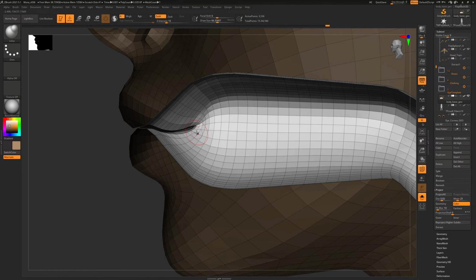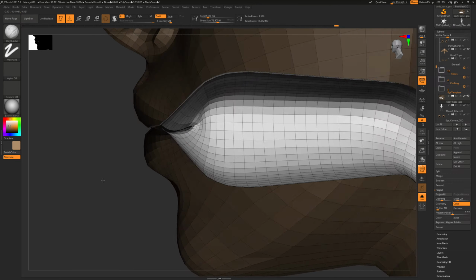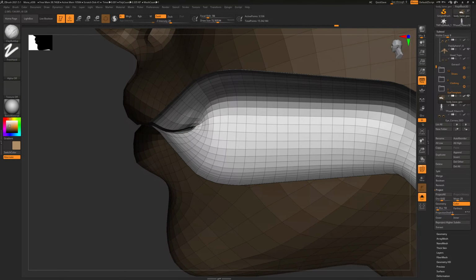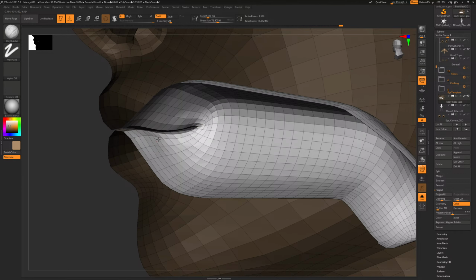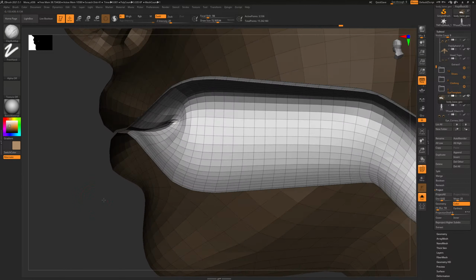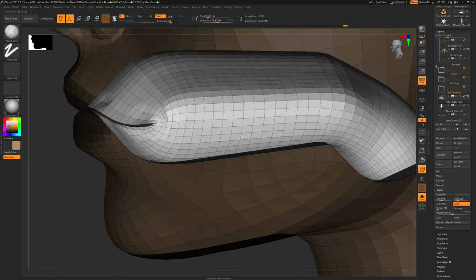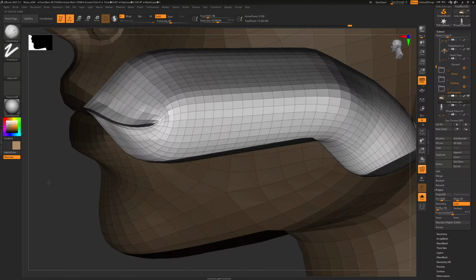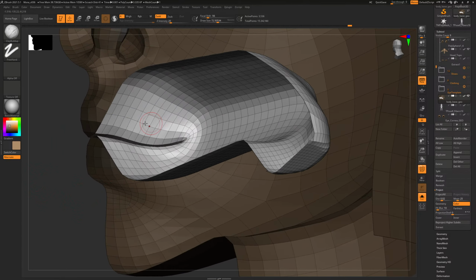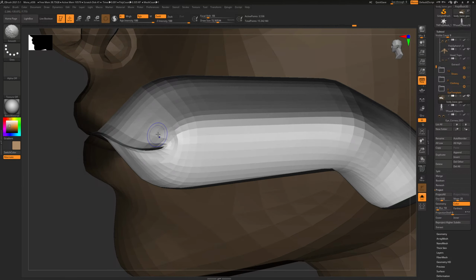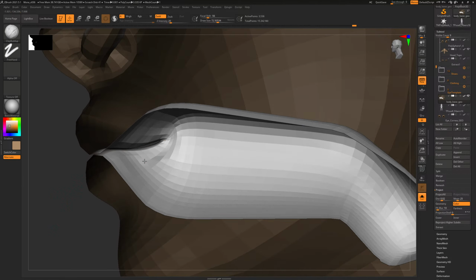Okay, so we need to start inflating this back, or maybe even just using the clay buildup. Okay, something like that. Okay, now we got that.